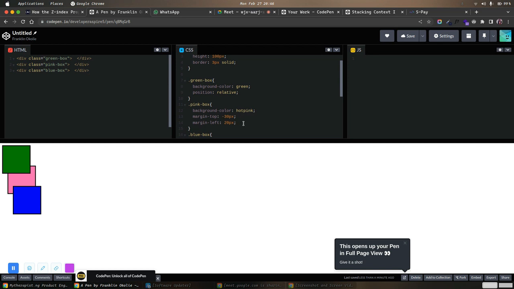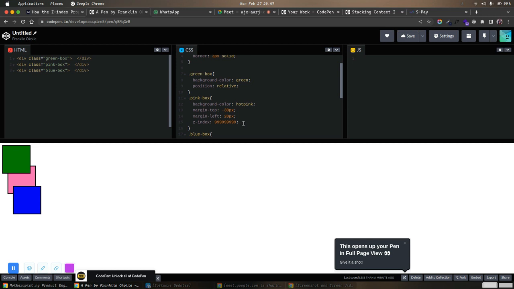So for example, say I come to this pink box and I still add a z-index here, because of course I want it to be on top of the green box, and I say z-index of 9999999. I don't care how many numbers you add here. The pink box will not come on top, because the stacking context has a law, and the law must be obeyed: a positioned element will always come on top in the stacking context. It does not care how much z-index you add.